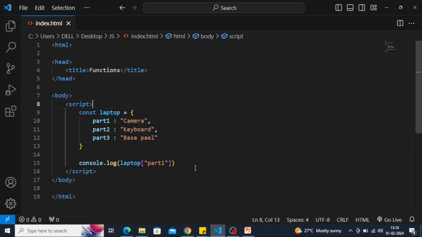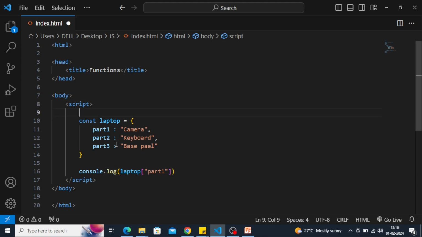But in certain cases we cannot use the dot approach. For example, suppose the key of the first property is stored in some other variable. I will take a new constant variable part and store part 1 in this.